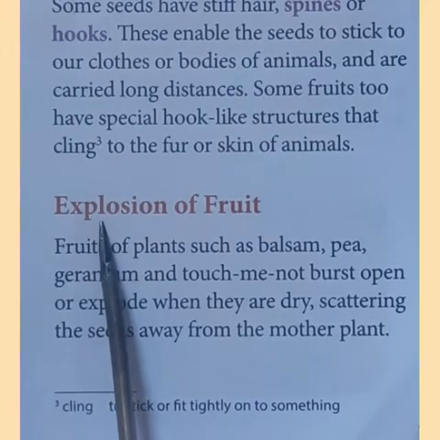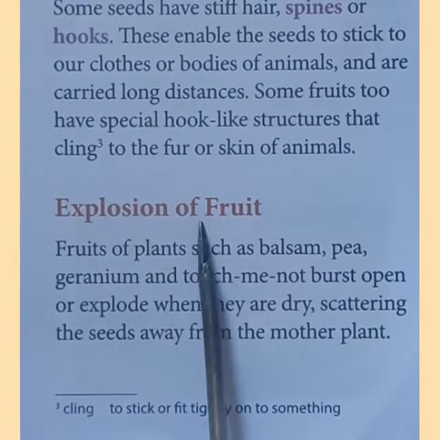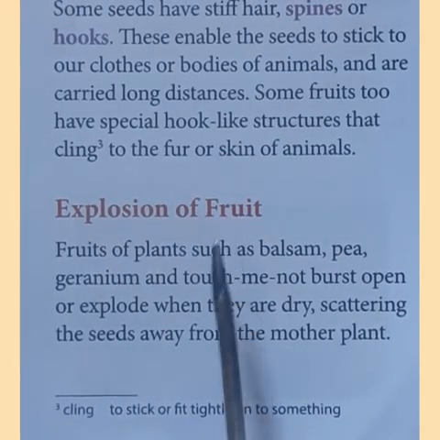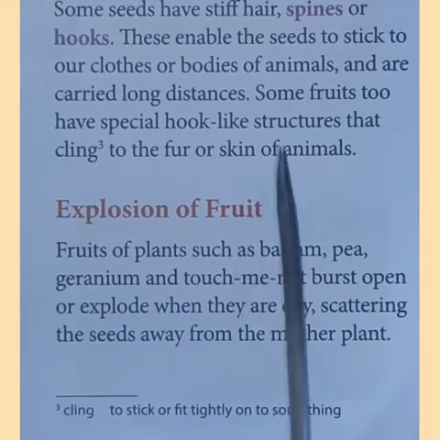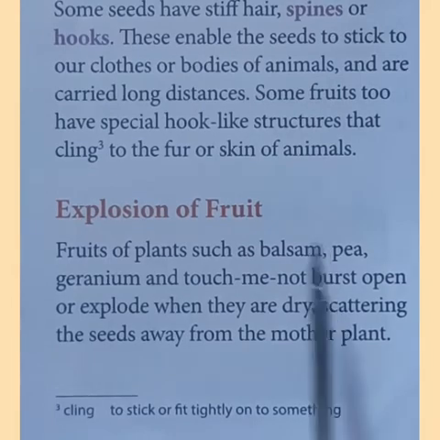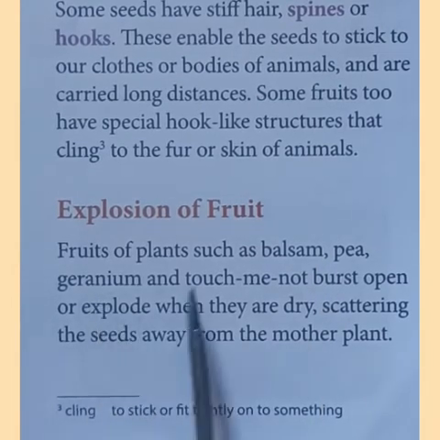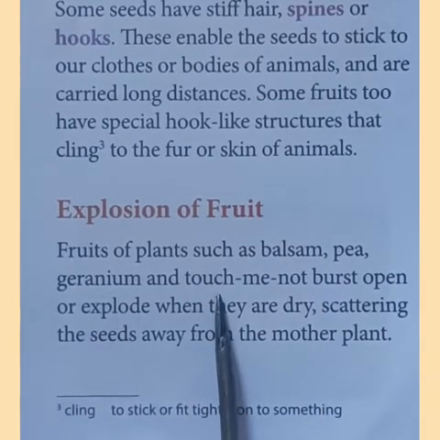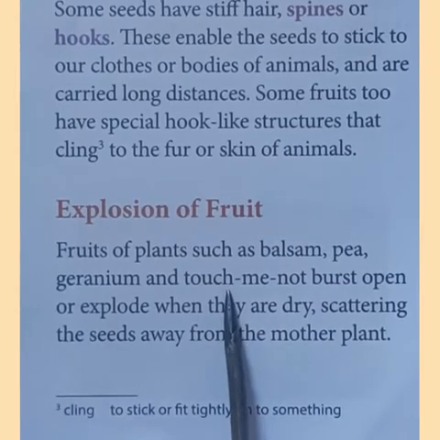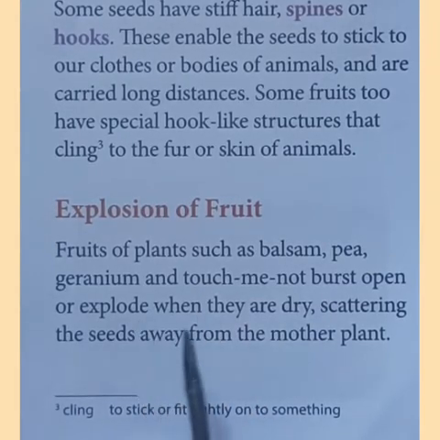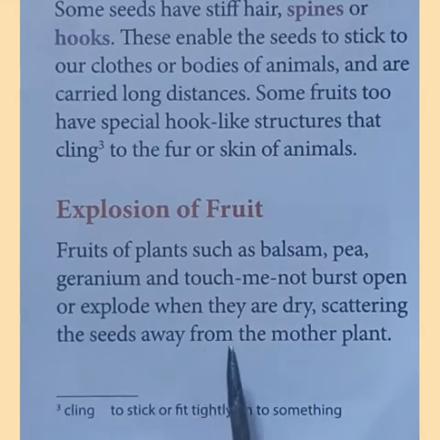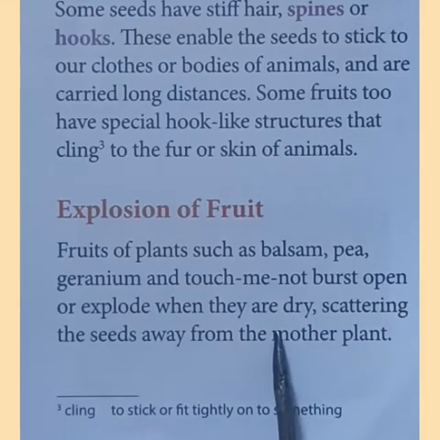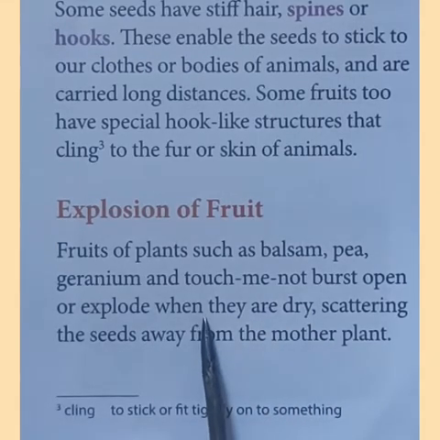Last one is the explosion of fruits. Some fruits of plants such as blossom or pea, geranium and touch me not burst open. They just burst open or explode when they are dry. So scattering of the seeds will be easy and it will move far away from the mother plant.